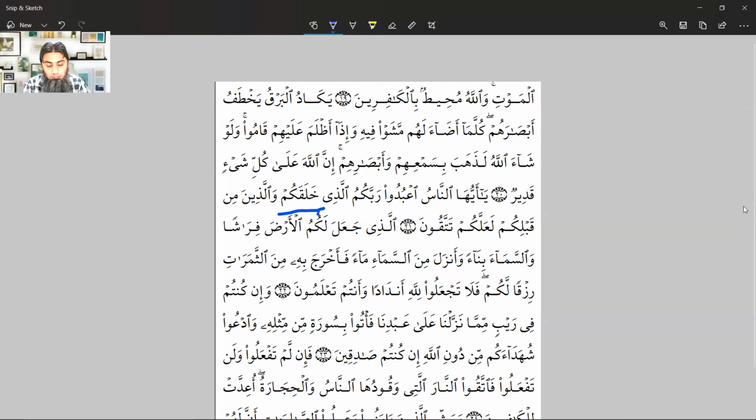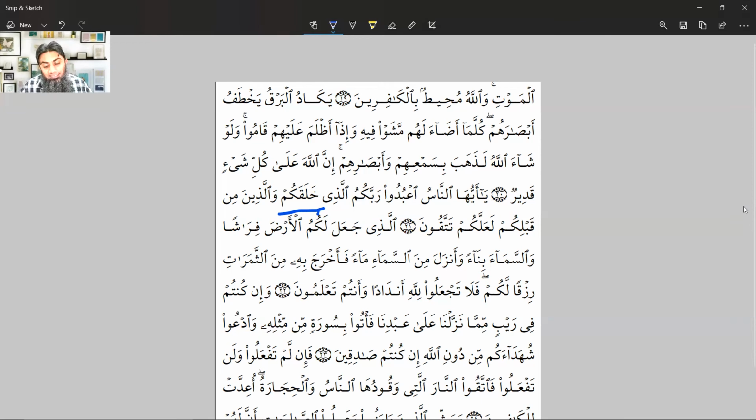So this is the shart. In was the adatu shart, right? Adatu shart. So this is jumla shart so far. Kuntum was fail nakis, right? And antum is the ism of kuntum, right? Fi is jar, right? Raybin is mawsuf, mimma nazzalna ala abdina is sifa, mawsuf and sifa together in the bucket of majroor, and that majroor together is the khabar of kuntum.